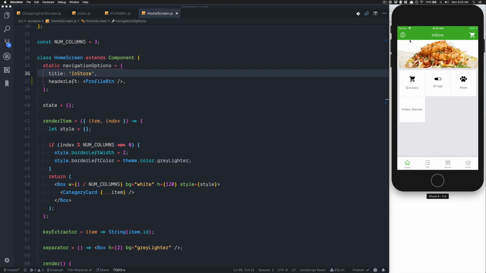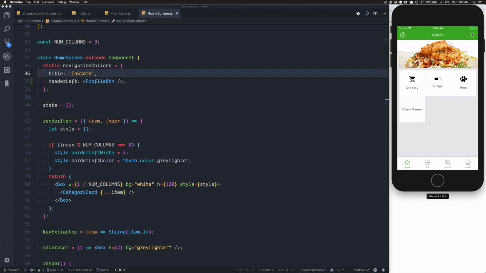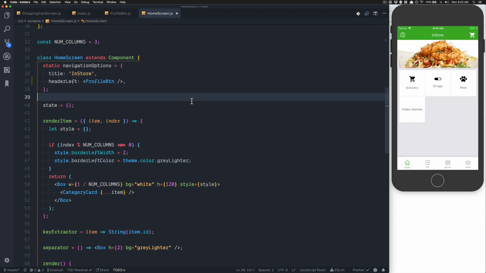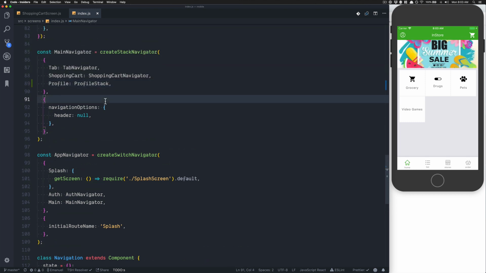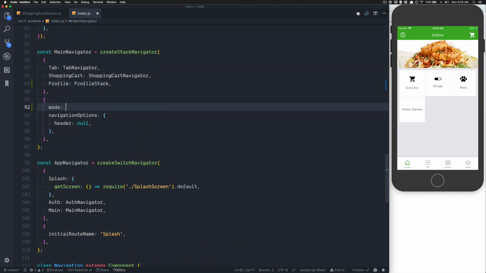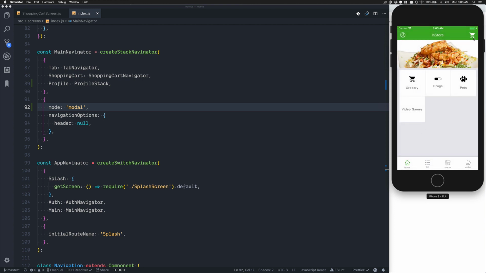But now the problem is, if I click here, you see what happened? I don't want it like that. I want this to come from the bottom. Now the thing is, this is a card. What I mean by that is that by default, you use the mode card. So by default, it's card. But now what I want is the modal. So the modal is going to come from the bottom to the top. So you see, if I click here, this is what I want. You see, from the bottom to the top.